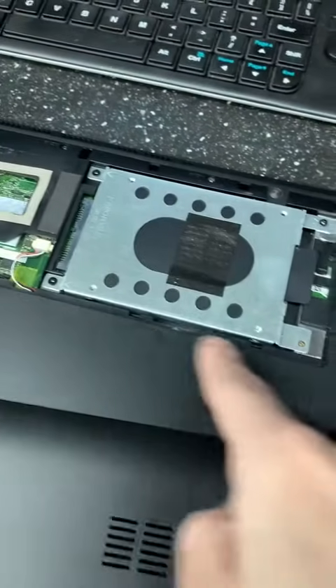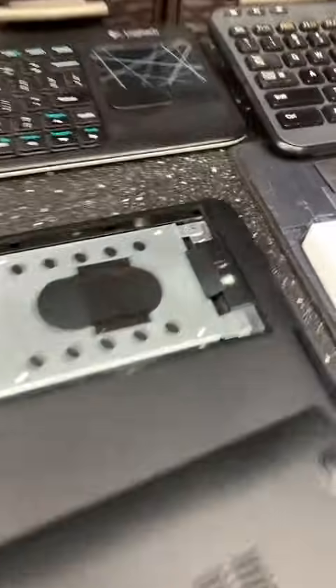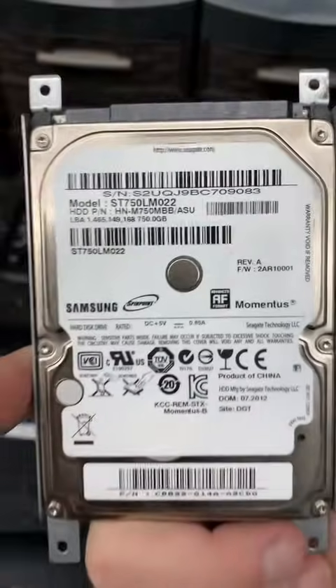And then we take out these four screws that are holding the hard drive in. We're going to slide that out. All right, all the screws are out. This one stays out — that's actually a screw that goes in with the lid, so you don't put that one in there. Slide it back, pull them out. There we go — we have the drive right there.